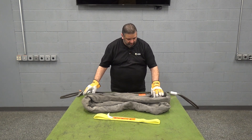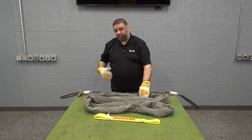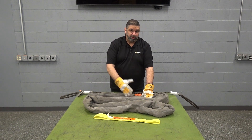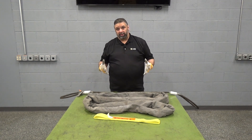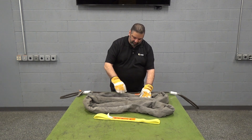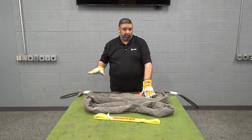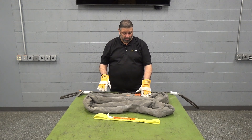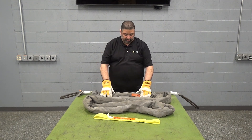To care for these slings — they are designed with a tough Kevlar outer jacket. That doesn't mean they're bulletproof; it means this outer jacket is designed to protect the inner yarns which actually carry the weight. The jacket itself has no bearing on the lifting of the item. If the outer jacket gets torn and the yarns are exposed, the sling will no longer be allowed to be in service. However, if you tear the jacket but it doesn't go all the way through and does not expose the yarns, you can have it patched and repaired at a minimal cost compared to full replacement.